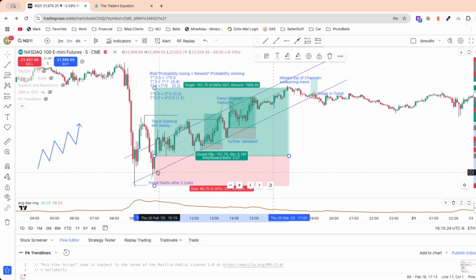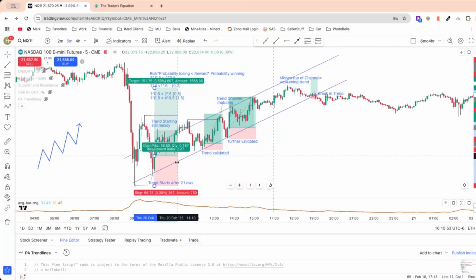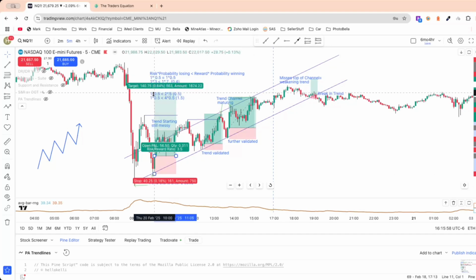If you did that, that's a pretty big risk. That's a risk of 66 points. That would still be okay. Your trader's equation would still be profitable because even with that big risk, you still could get a 2.27 risk to reward ratio by holding on for the whole time. It's not how I personally trade, at least right now, but I wanted to point it out because there's nothing wrong with that way of trading.